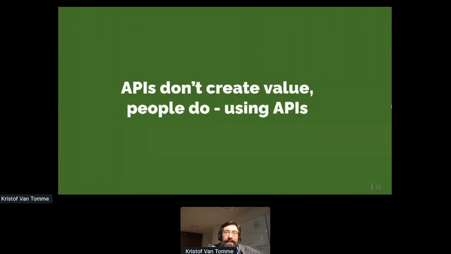Because if you think about it, it's not APIs that create value. It's people that create value using APIs. And I think this is also the strength of Postman, in that it improves the developer experience, and it makes it easier to use APIs. It makes it easier to collaborate on APIs. But ultimately, the real value that you're going to get out of an API is not the integration. It's going to be downstream, when that integration starts paying off, when somebody has used that API to create an application or an interface or something like that.